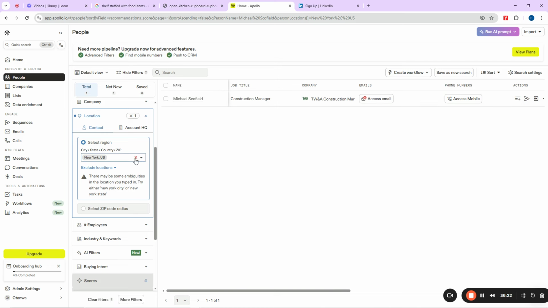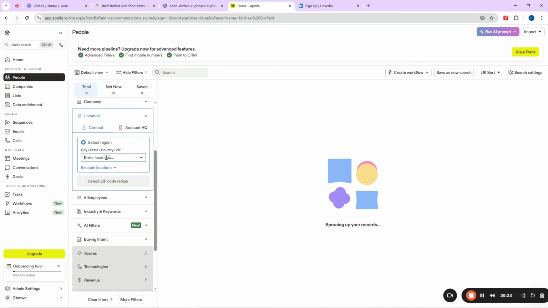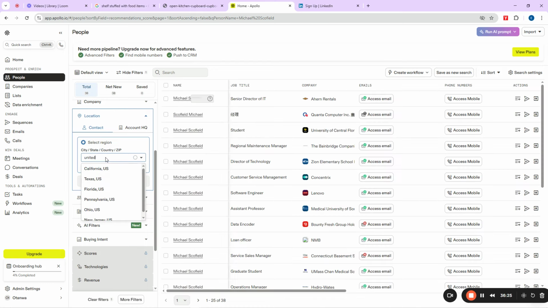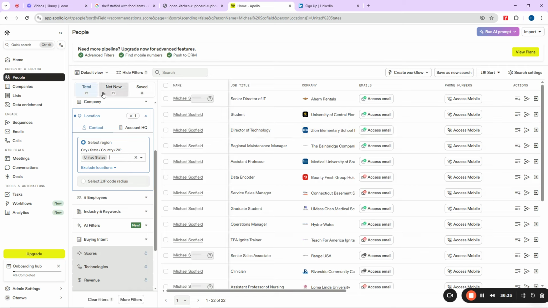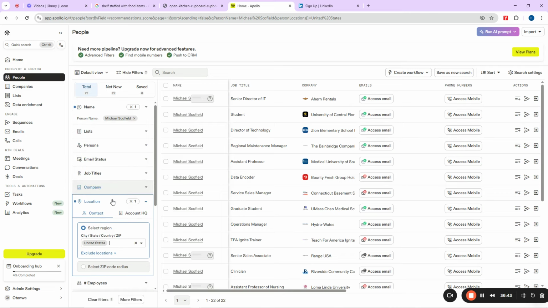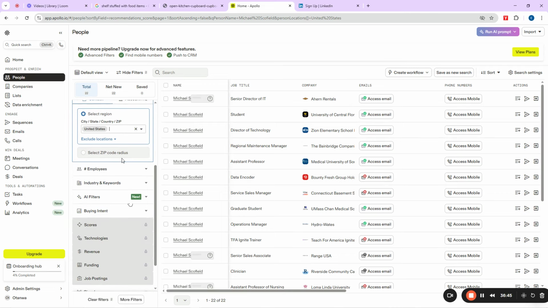Right? What if I wanted to do it for the entire USA? I'll say United States. What will happen is that it will come out plenty. Can you see United States here? I'll click on it now, and I will get them here. They will come out. Can you see? It's now about 22. That is how Boolean actually works, combining two filters at the same time to find a particular person or a particular lead.